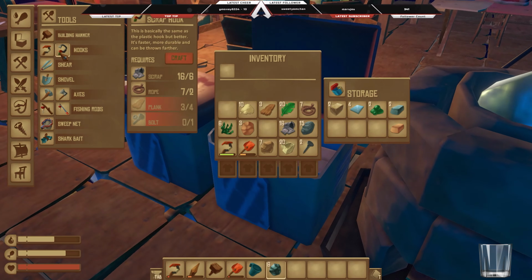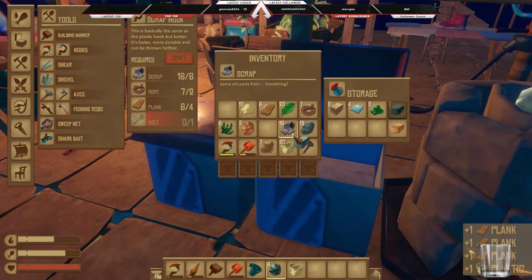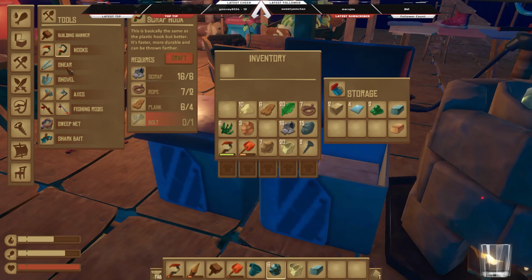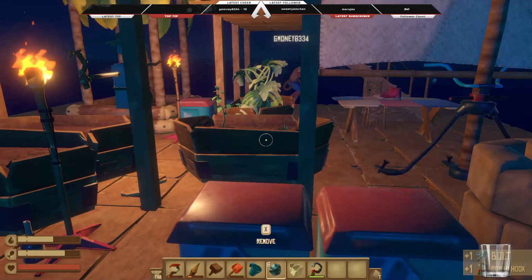Planking up one bolt. Mm-hmm. One bolt. Oh, barrel. Yeah, I can make you the better one. You'll be the first one to have it. Here we are, look. That. First one to have a better fishing mod to throw. Actually, that's nice.